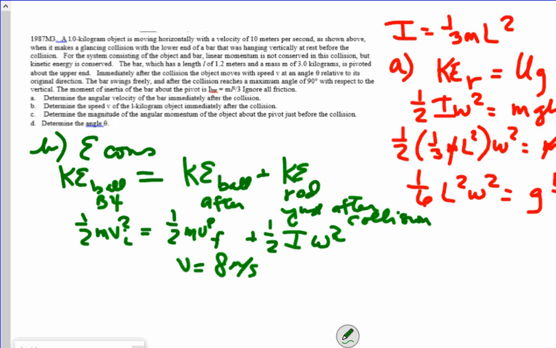All right, part C. Now part C is our first example of that weird little thing I was telling you about, something that is moving in a straight line having an angular momentum, which sounds so strange. But all things considered, if we're going to have an angular momentum of the bar after the collision, you have to have some sort of angular momentum to begin with, because linear momentum does not convert to angular momentum. That is the biggest mistake that we tend to make.